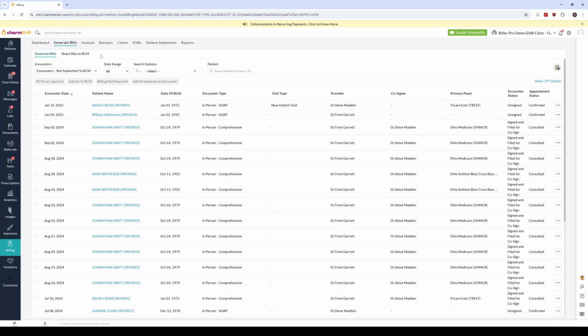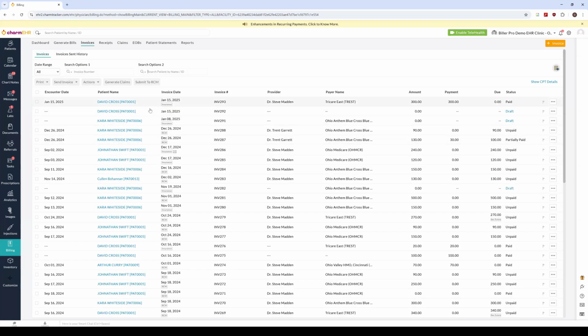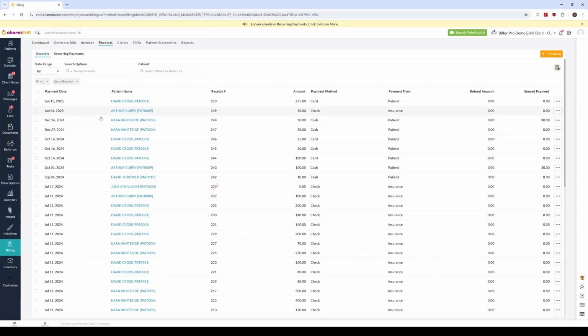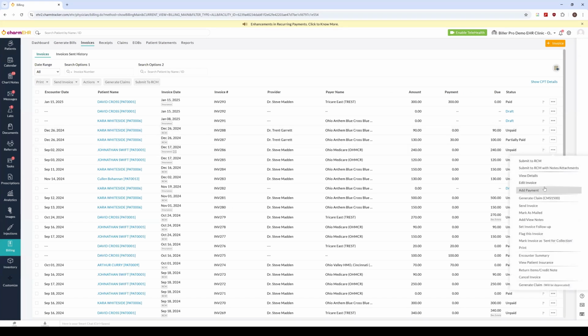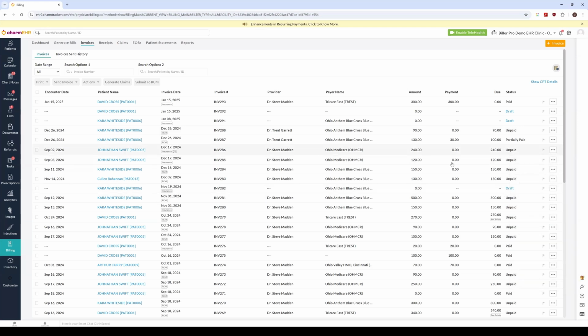And then that just moves it back into this little bucket over here. Also, if the practice wants to manage their patient billing on their own, they will have an invoices option here. And this is just like the EHR billing side where they can go to invoices and see all the invoices that are created for encounters. And they can add payments over here as well. They can add a receipt or they can go to an invoice and add a payment over here. And this, again, will update on the RCM side as well. So if you add a payment, then the RCM team would be able to see that payment and know that the patient has paid for this portion of their invoice.